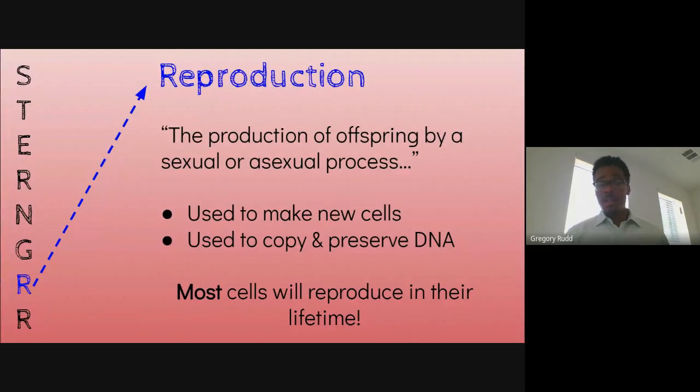Your skin cells, for example, reproduce constantly. If you have a slight scratch or a cut that breaks the skin, then some of your skin cells will die, but they will swiftly be replaced by new and healthy and living skin cells. So that's a good example.